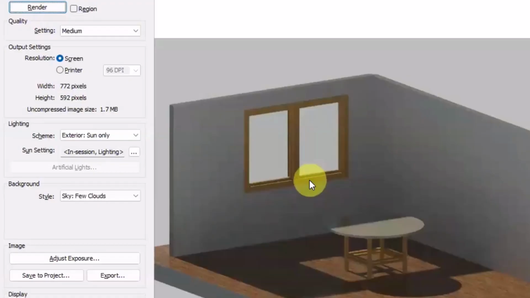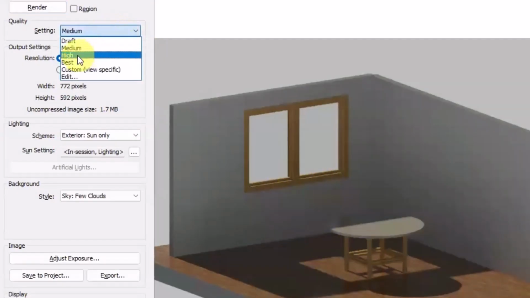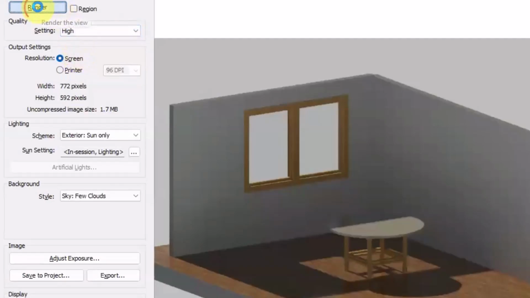It's paying more attention to what each pixel has to be instead of sort of maybe taking 4 together and treating them as one. We're getting some reflections of the window frame in the top of the table. We're getting a little bit of gleam down here where light from the window is reflecting off the floor. I'll go to high, render. Takes longer. Anyway, it's just getting more and more, it's getting sharper and more subtle.